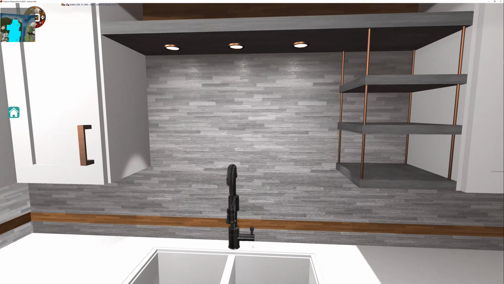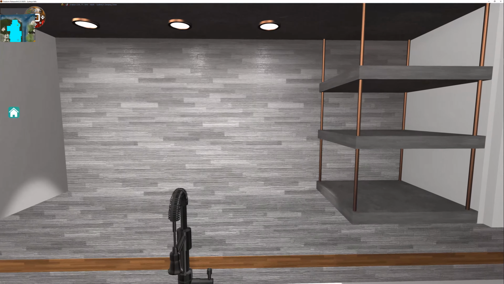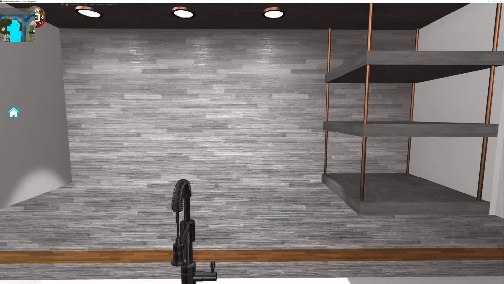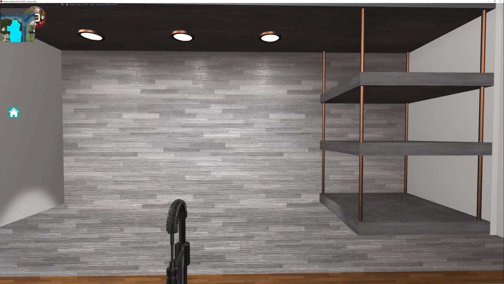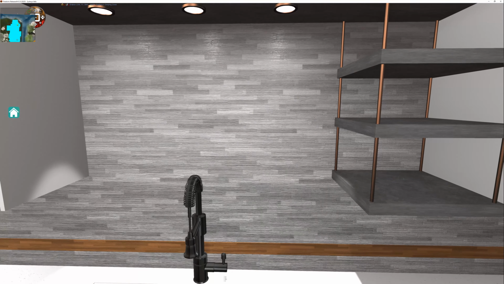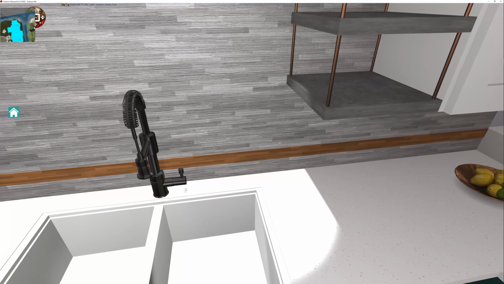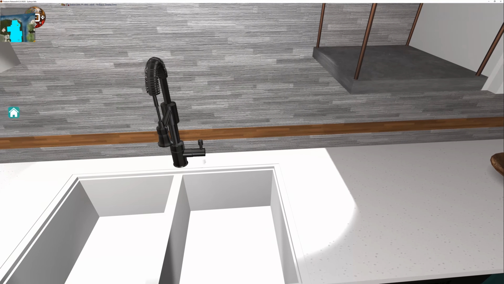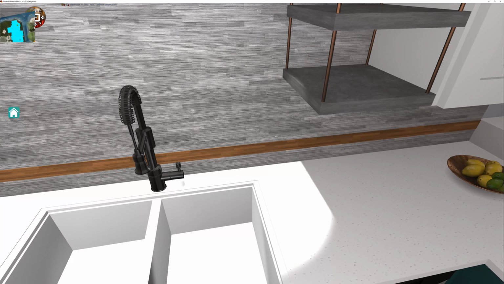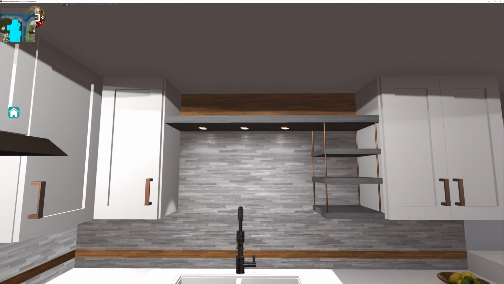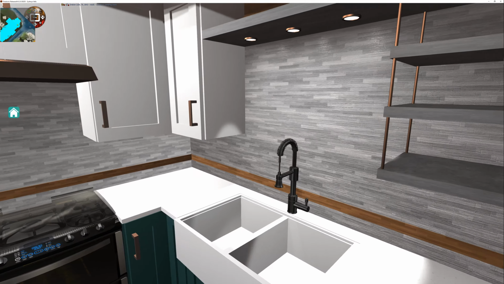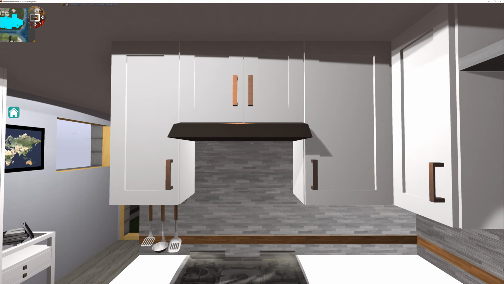I found some really nice floor panels, but since you can resize stuff in Second Life, I just kind of resized them down to look like tile. So we've got some gray tile and some orangish brown tile. It's not quite copper. It was originally supposed to be wood, but it's kind of made it into another orange brown tile. So it's the accent color for the kitchen and other parts of the house.